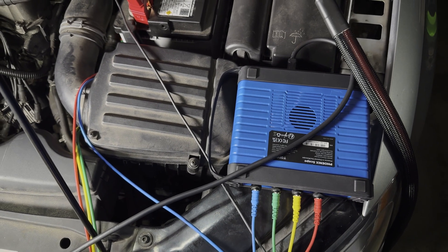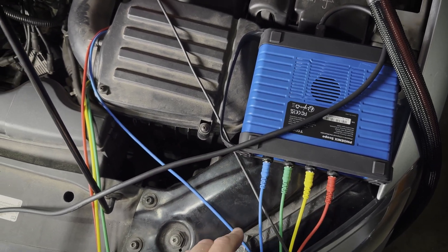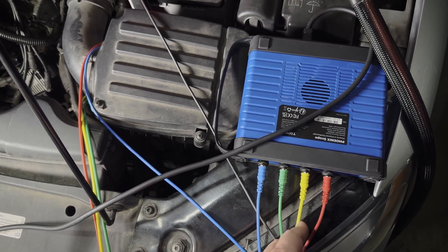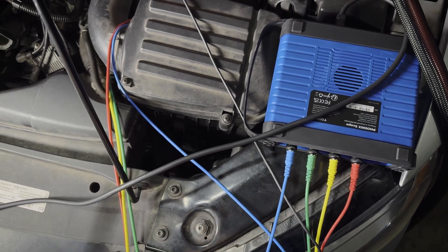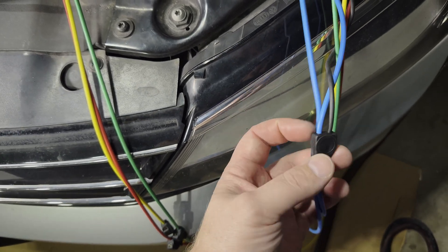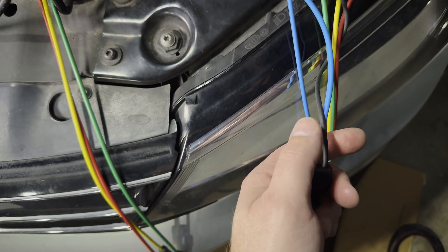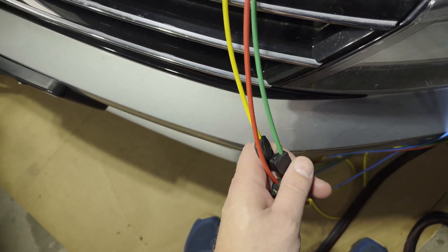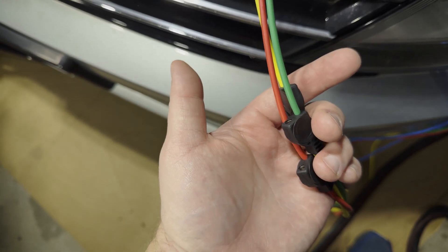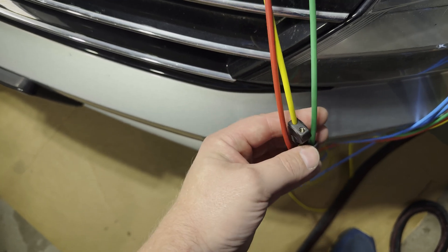Just a quick clarification here at the car. No matter how many channels we are using on the scope, we only need to ground one of the four. On our leads today, the blue lead has a signal channel, which is the colored lead, and a ground channel, which is the black lead. Our other three leads do not have a ground attached — we can attach a ground, but they are not attached by default. Most other scope leads will have a ground that is always attached.